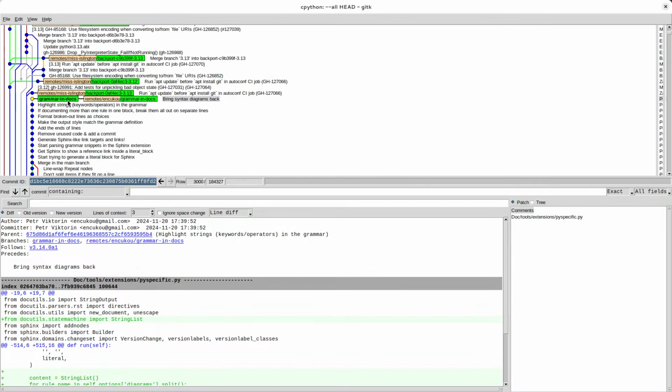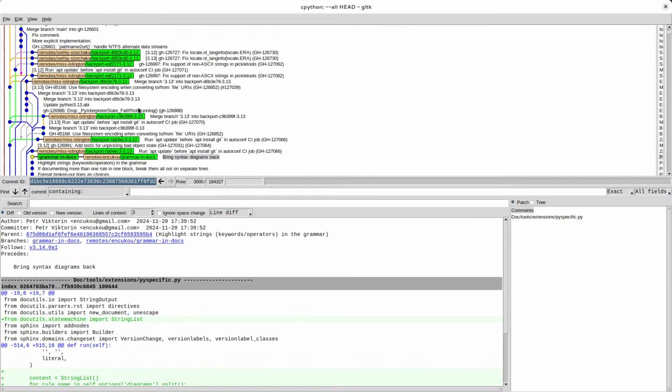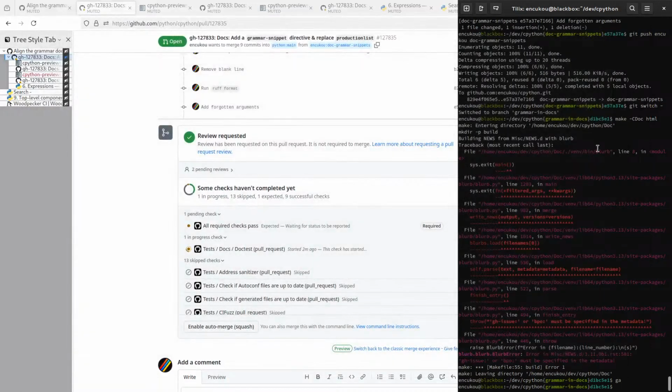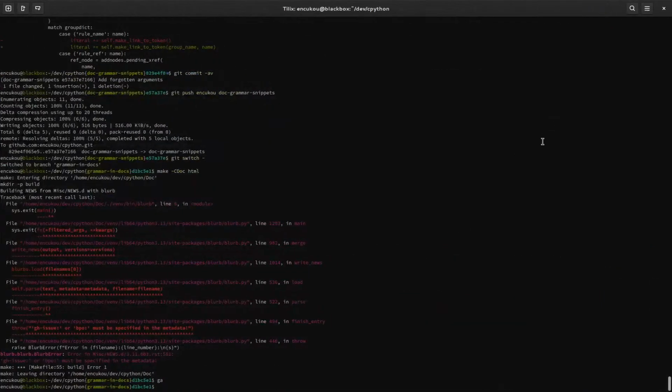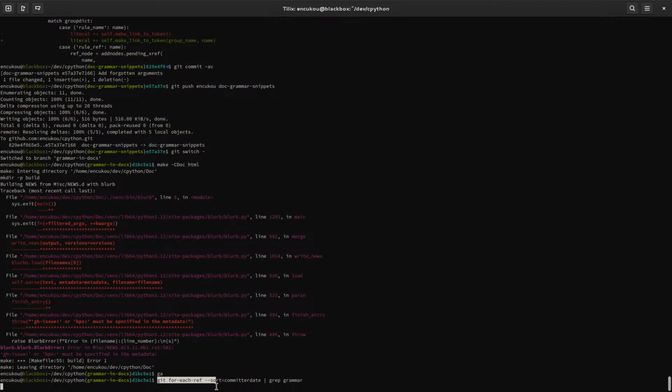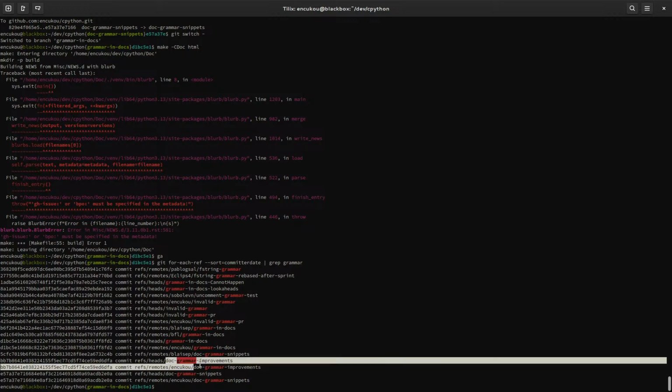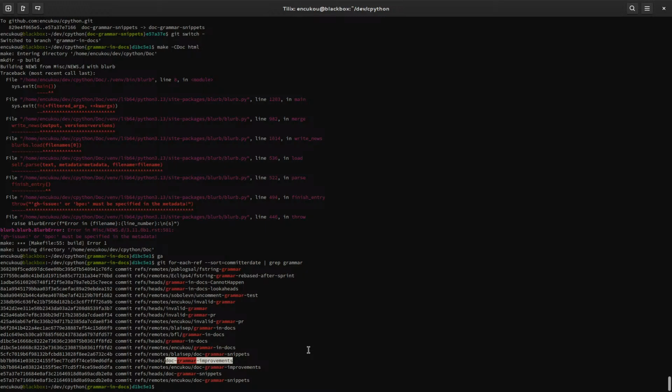Oh, I don't want the grammar and docs branch. That's the old branch. Which one do I want? I can run git for-each-ref and sort by committer date. This is my go-to command for when I forget which branch name I want to switch to, and I think I want to switch to grammar improvements.